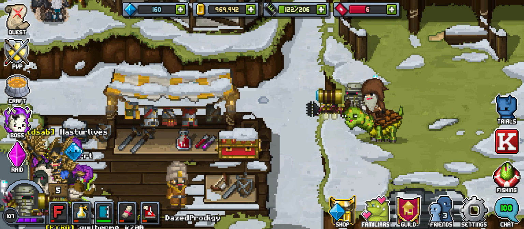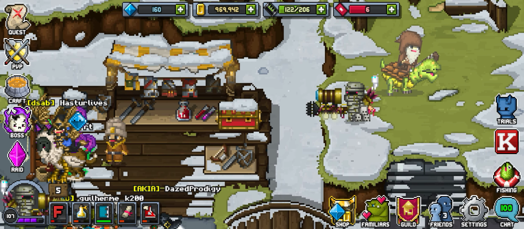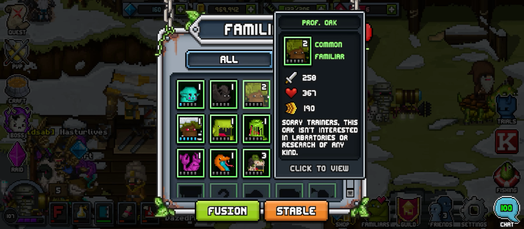You can of course access your familiars by clicking on the user interface in the bottom right of the screen, or you can come over here into the northeast corner of the map and click on this guy and take a look at your stables. But let's just start off here talking about familiars.